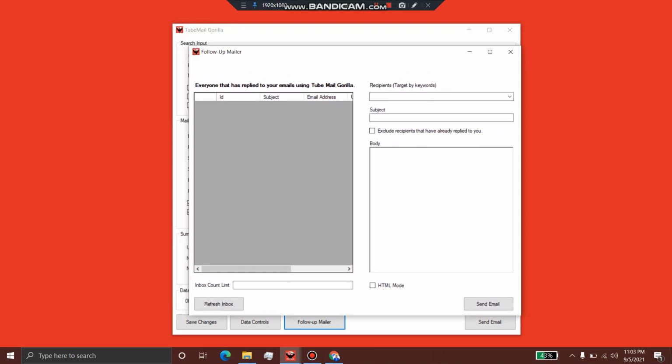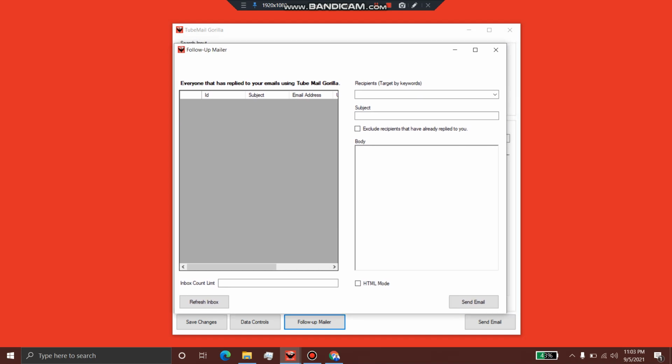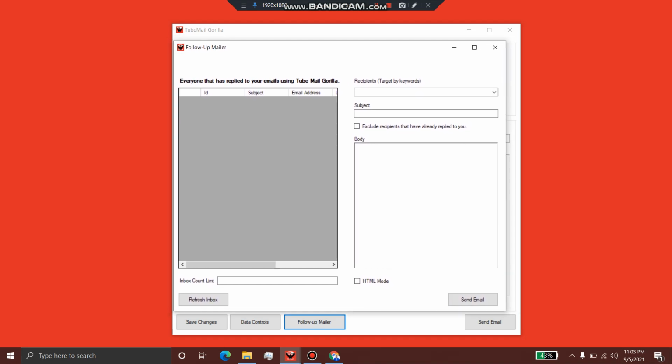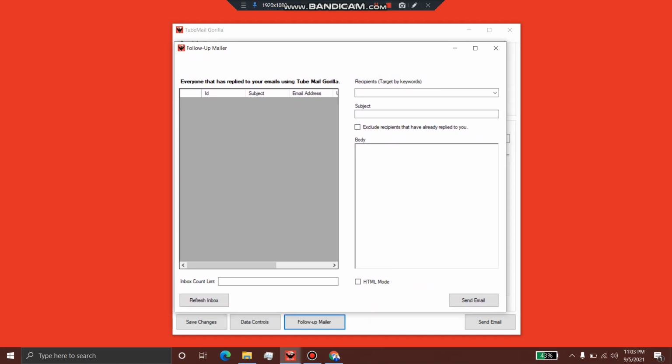Now we're introduced to the simple interface of our follow-up mailer. Like I said, it's a tool that allows you to follow up with lost communication, lost leads. Over here is the section where you will find all the messages or emails of every single recipient that has replied to you through CubeMail Gorilla.